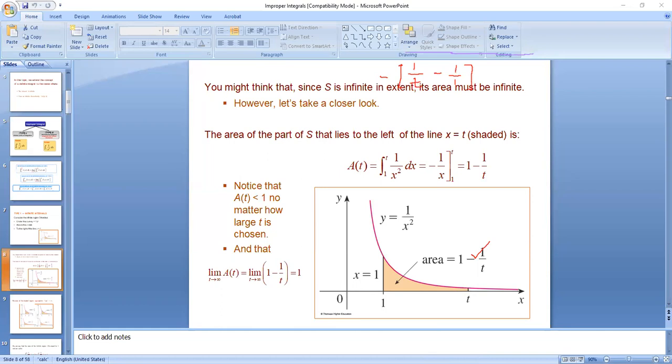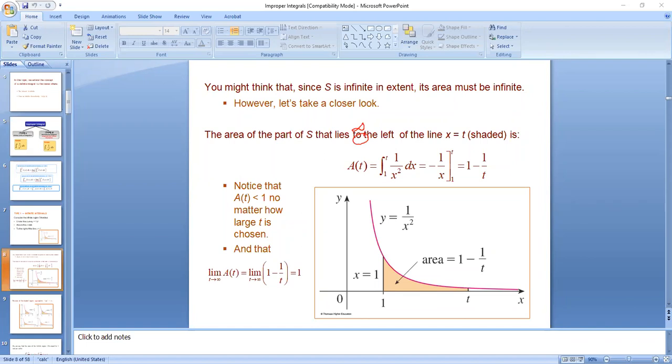So this is it. I will just clear my markings. So how do you finish what you started there is this one, the limit. You see that the limit of A of t, meaning the area which is a function of t, is equal to the limit of your answer here, the integral 1 minus 1 over t as t approaches infinity. Notice now t is approaching infinity because in the original integral, this is infinity. You just change it to t.